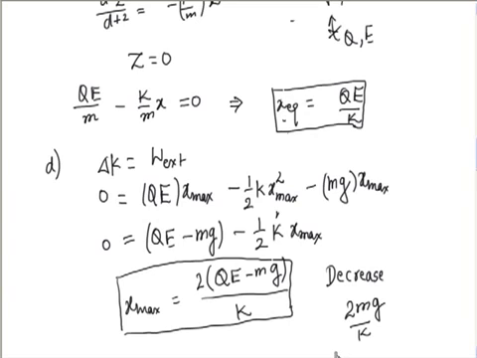So this is the important point. One important point in this problem is that we have to apply energy conservation to find the maximum x. We cannot apply the mean position condition. We cannot apply the force equal to 0 condition. And most of the people do the same thing. We'll discuss the next problem.